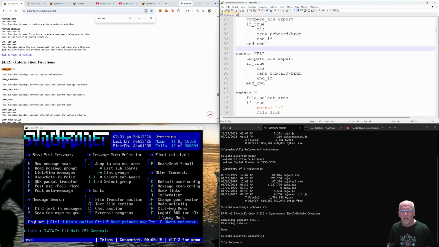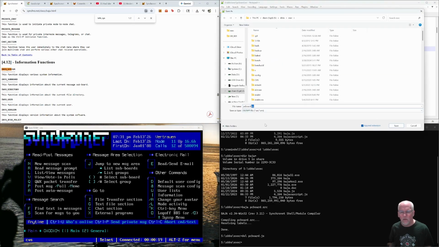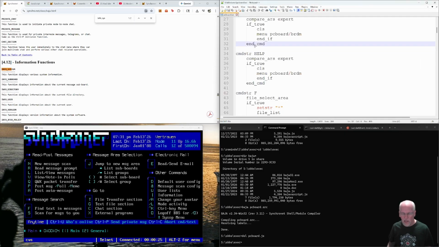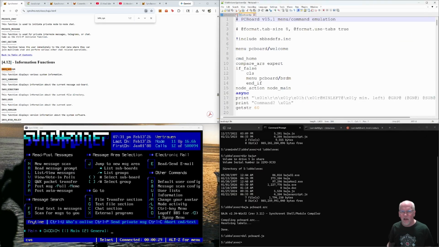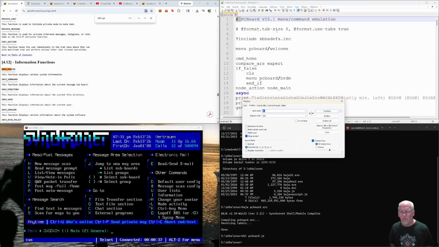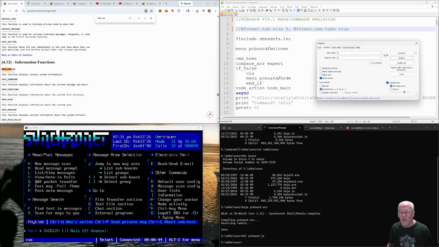All right, so I'm going to go back to doing what I did, and that was save as a copy, PCBoard.js, and that's the file we want to open and edit. This is the JS. And granted, this is not valid JavaScript, so first thing we want to do is go through and maybe just convert all the comments, all the lines that start with that. We want to convert to that. Those are the only comments.